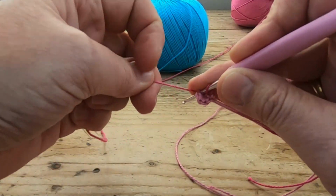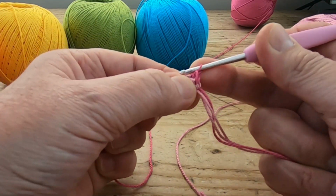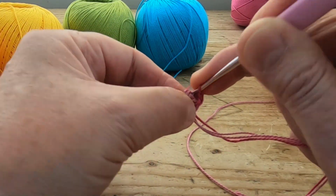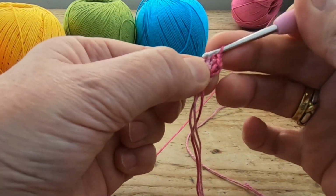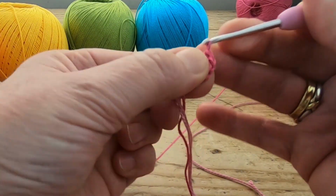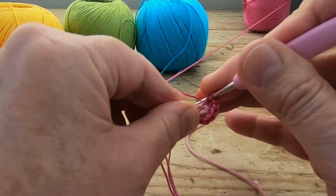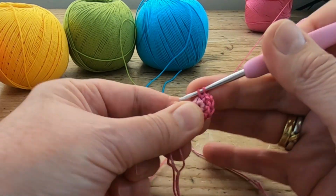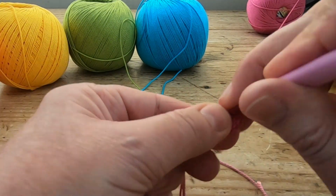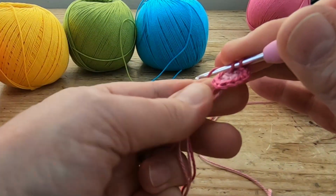I'm going to show you how I'm going to sort my ends out in a minute. Let me just get this round done, because it's a little bit bigger and not quite so fiddly. So 1, 2, 3 and 4 in the next stitch, 5 and 6 in the next stitch, 7 and 8 into the next stitch, 9 and 10 into the next stitch, then do double crochet number 11.